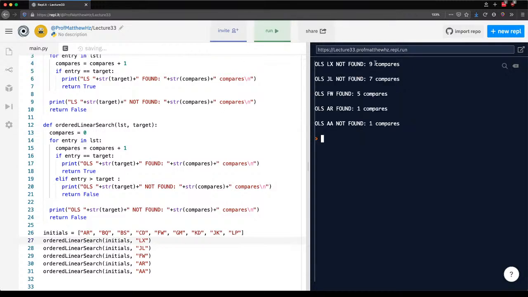Right, note that we could take up to 9 comparisons, and in fact, it would be more than that because we might have 2 comparisons here in order to be able to find things. So yes, this speeds it up a little bit when we are searching for something like AA or JL, where it can stop a little bit early, but not really all that much.